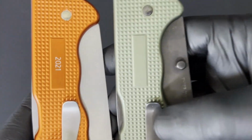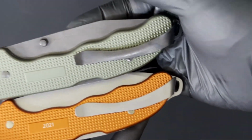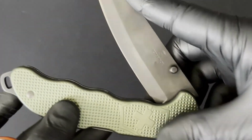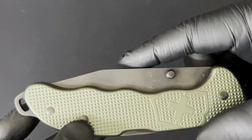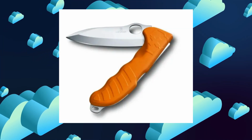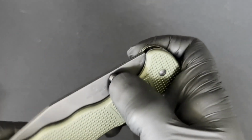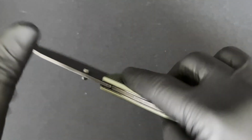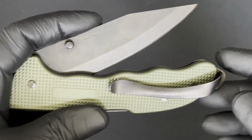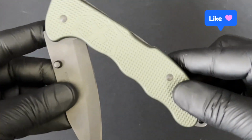Commercially, however, that would not make sense. So why not just retire the two-handed opening Hunter Pros and move everyone to the Evoke Alox? They do still have the one-hand opening Hunter Pro Alox in silver, and that will likely carry on, as it's got a one-hand opening ring instead of a removable thumb stud. The significant difference between the Hunter Pro is that it gains the removable thumb stud over the Evoke. The Evoke has the space for stamping whatever you like, where the Hunter Pro has got the limited edition year on it. Hang on a sec, I need to hear this baby click.